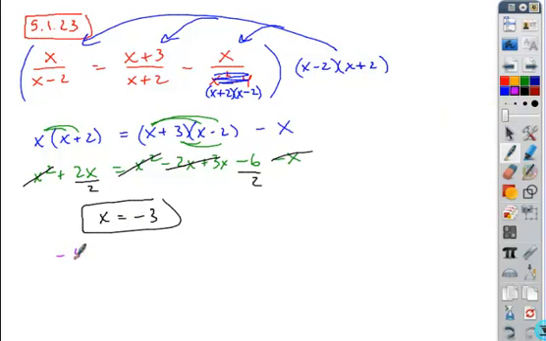And so if we took this and plugged it in, negative 3 over negative 3 minus 2 is negative 5. We want to see, is that equivalent to, here we have 0 over negative 1 minus negative 3 over, so here we have 5. Or I'm sorry, a negative 3 squared is 9. 9 minus 4 is 5. Okay, so we can check this. This is a value of 0. The negatives cancel here. The negatives cancel here. And so you see that this, in fact, is the correct solution.